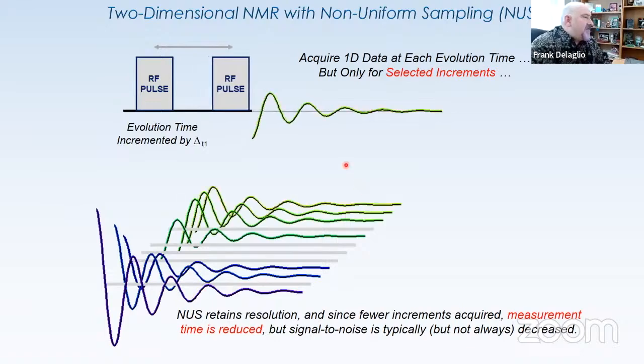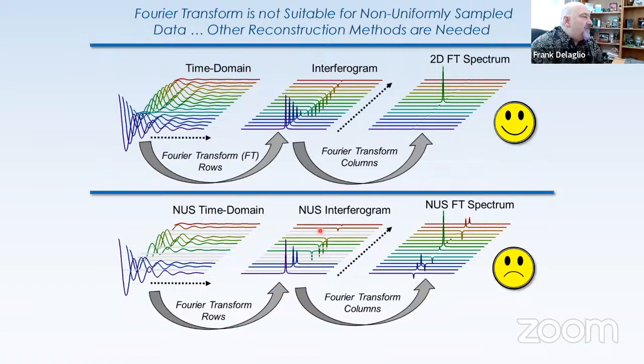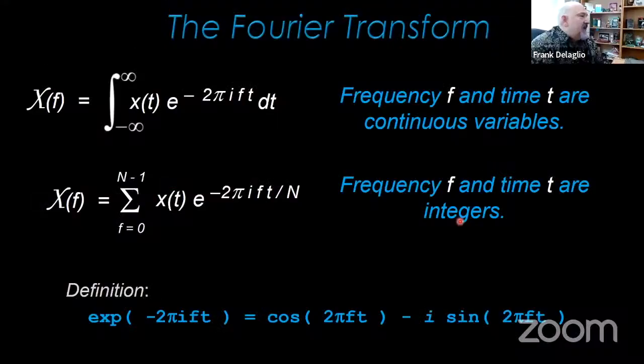The challenge is that when we have data of this type and use the ordinary Fourier transform scheme, we Fourier transform all the rows and get individual spectra, that's fine. But when we Fourier transform all the columns, since there are gaps in the data, we get something that looks like a spectrum, but it also has these wild artifacts. And to understand where those artifacts come from and what we can do about them, we have to understand a little bit about the Fourier transform.